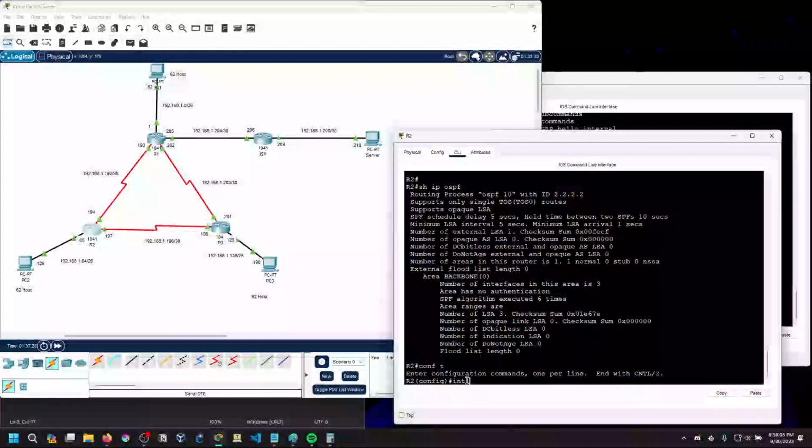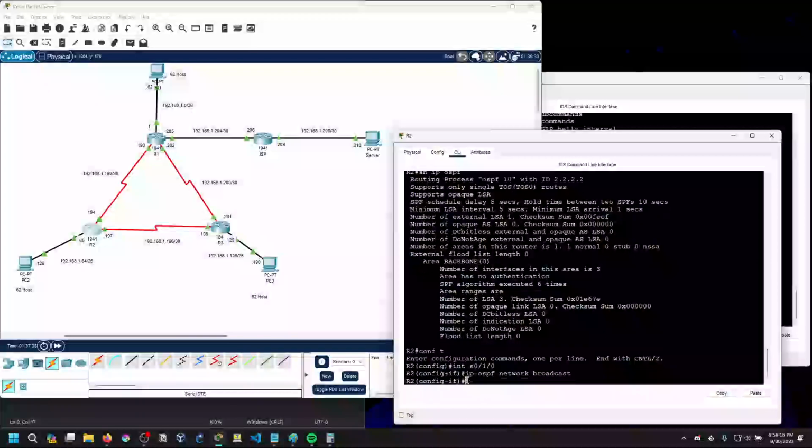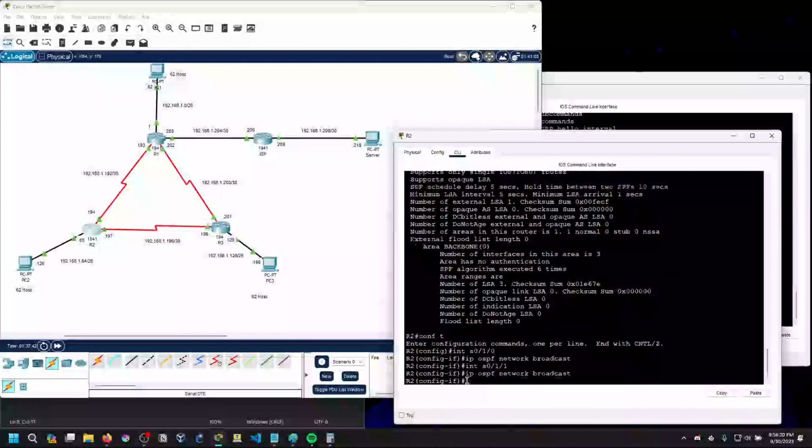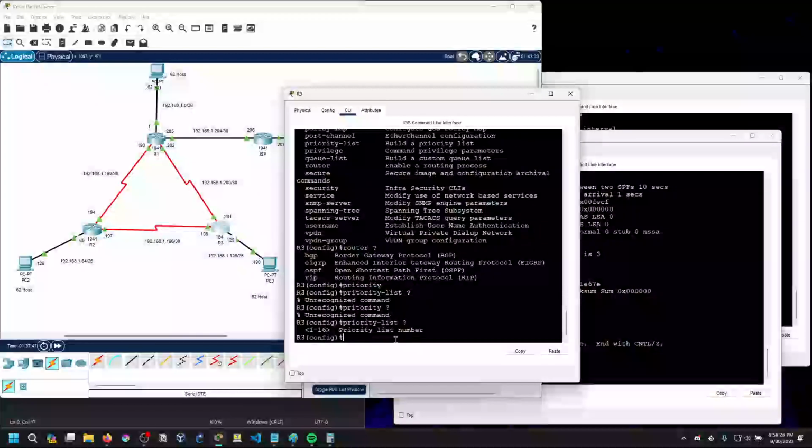Configure terminal, interface S0/1/0, IP OSPF network broadcast. And then we'll do this as well. These should all change. I believe so.